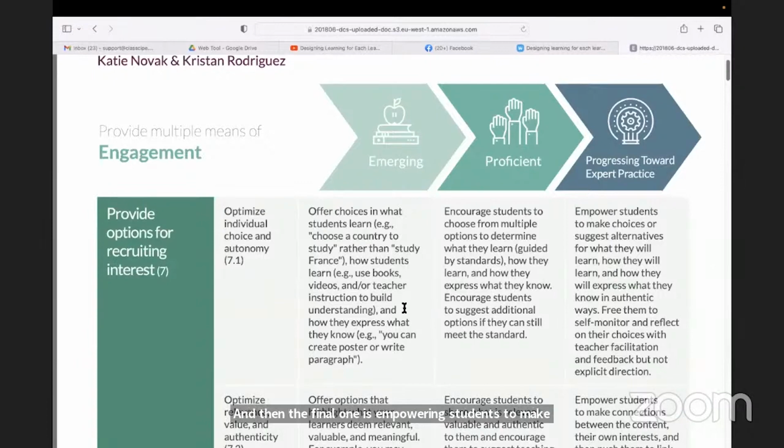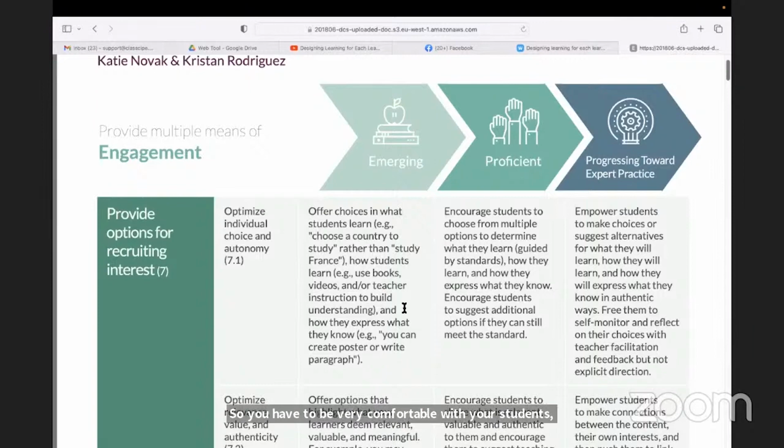Okay. I have to say, as an educator, when you read this, it's a little frightening to think about allowing that much choice in a classroom. So you have to be very comfortable with your students, and very comfortable with what they might decide.